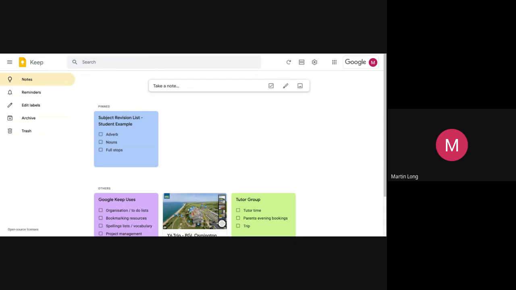They can have it as a tab in their browser, and they just flick to it. And if they need to add something on, or they need to strike it off by ticking a box, then it all takes care of itself. And when they need to throw that post-it away, they're not throwing it in a bin where somebody could fish it out and read what they've written on it. It's going to end up in their own personal trash, or they can archive it for later. So it's so many more benefits than working in a paper environment.